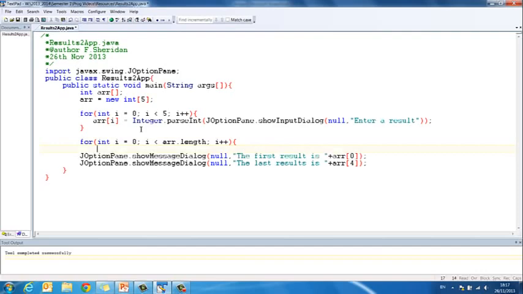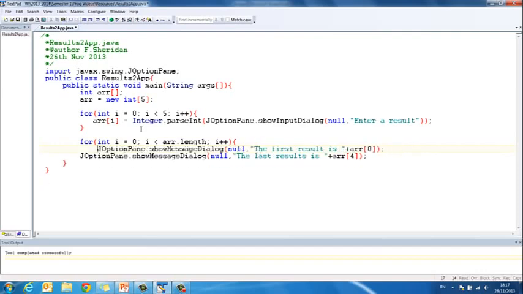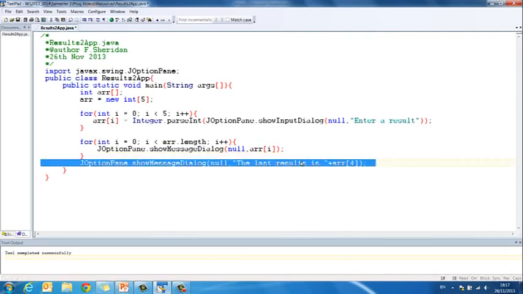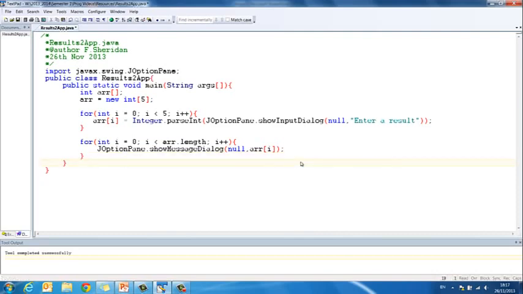Inside that then we do want to print, so we have JOptionPane.showMessageDialog. Now previously we had R[0], okay, and we had this message, the first result is. So I'm going to just take out this little string message, and all we want to print is the contents of each section of the array. So I'll change my 0 to i, because i changes every time we go through the loop. And then after that line of code, I'll close my curly bracket for my loop, and I'll just take out this last one then, because we won't need this.